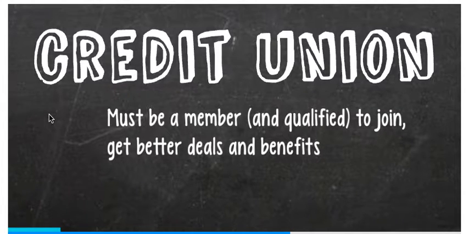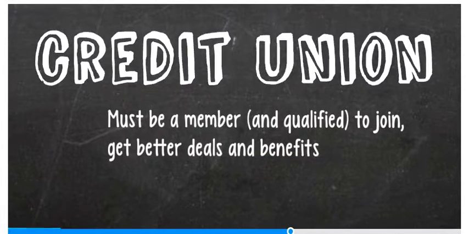So if I were to buy a house right now, being a member of the credit union, they would give me a loan for a better rate than another bank would give someone because they do things like that for their members. So they give you deals and benefits. All right.